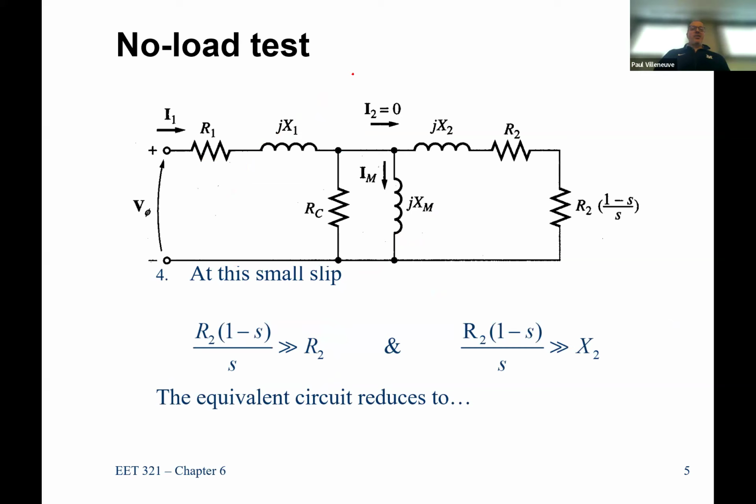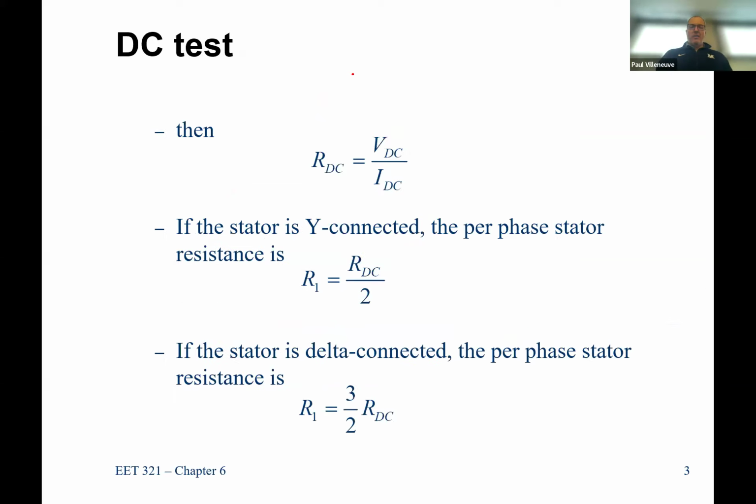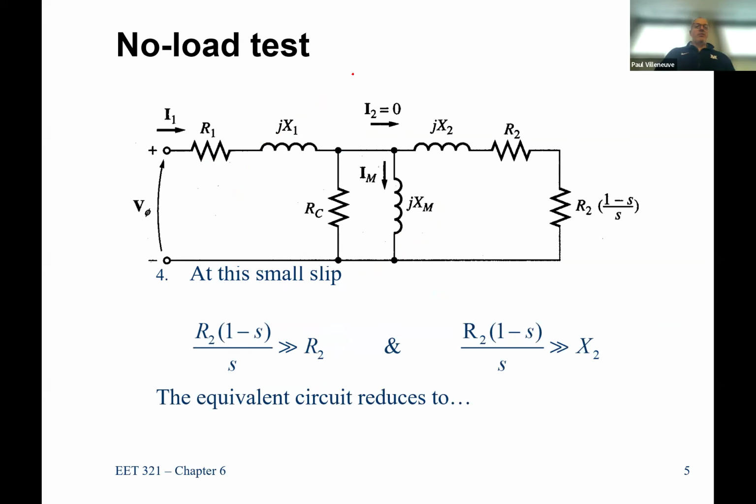Oh, by the way, let me ask this question. Why is it that when I put DC, I only get R1? Did you see over here? It just had R1. Why don't I have R2 or RC in that circuit? Well, but this equivalent circuit has an R2, right? That's reflected over to the rotor circuit. So why don't I have RC and R2?